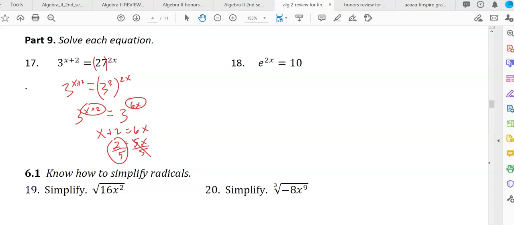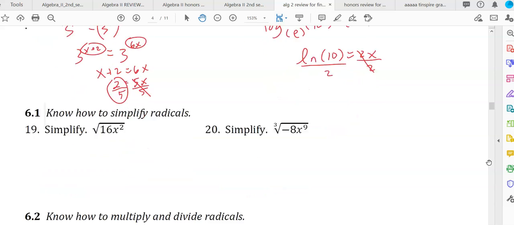And this one, let's change it to log form. I'm going to write it this way, but I'll show you what a more sophisticated math student will write in a minute. So it'll be e here, the 2x goes on the other side always, and the 10 goes here. But no self-respecting mathematician would write log base e of 10. They would write it this way, natural log of 10 equals 2x, last step, divide by 2, because natural log is when the base is e. So with base e, just change it to natural log. It just makes more sense. So that would be the answer.